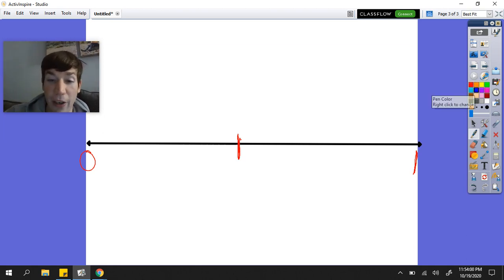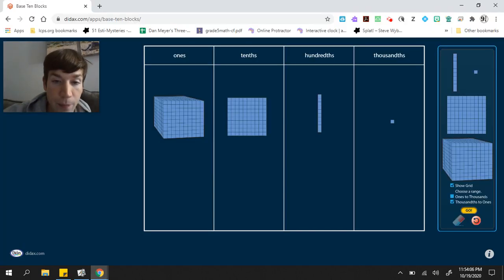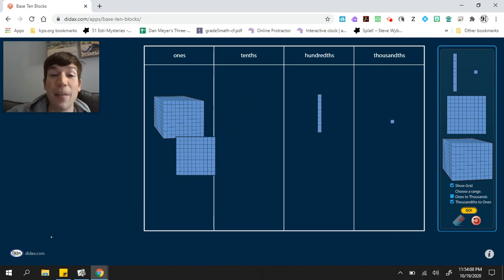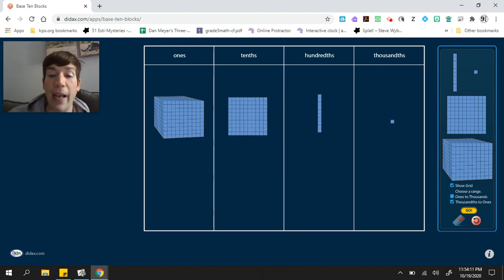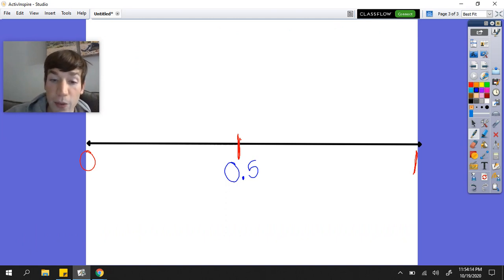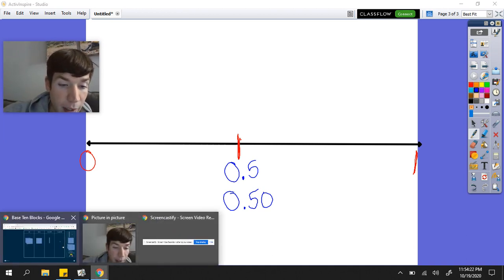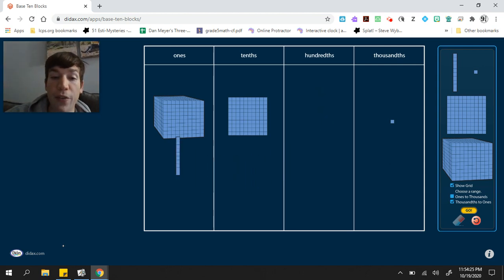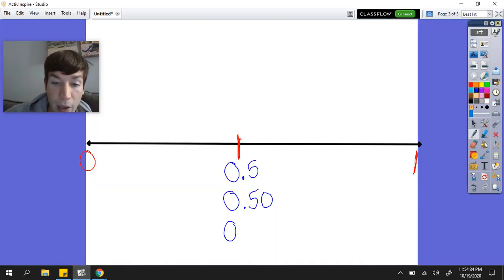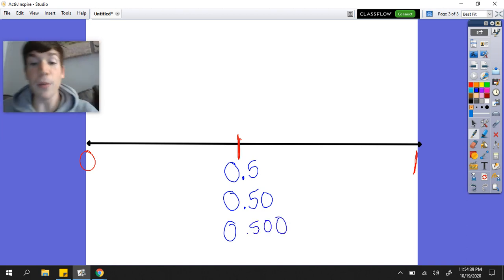And we just said a second ago that we can represent a half as 5 tenths. Again, we had 5 of these. Remember, it takes 10 tenths to make a whole, 5 tenths to make a half. If we used smaller pieces, we could say 50 hundredths. 100 hundredths make a whole, 50 hundredths make a half, or we could also have 1,000 thousandths make a whole, so 500 thousandths make a half. So these three numbers right here are equivalent.